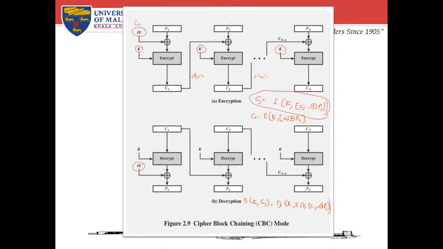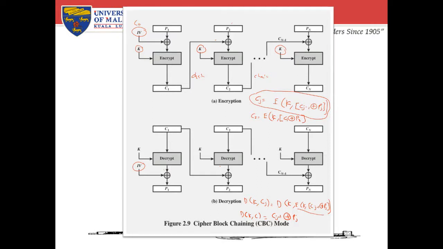Alright, so if you look at this, the E is the CJ. It's a CJ. This is the encryption function. So you can simplify it: D K C is equal to CJ minus 1 XOR with PJ. Okay, D, the encryption function of K and CJ, CJ minus 1, decryption function CJ minus 1, XOR with the PJ.